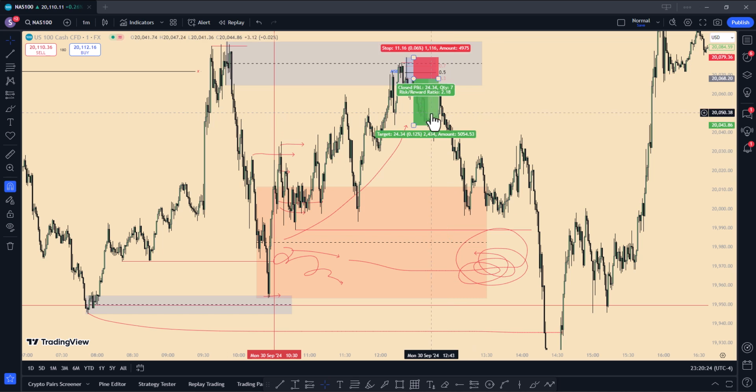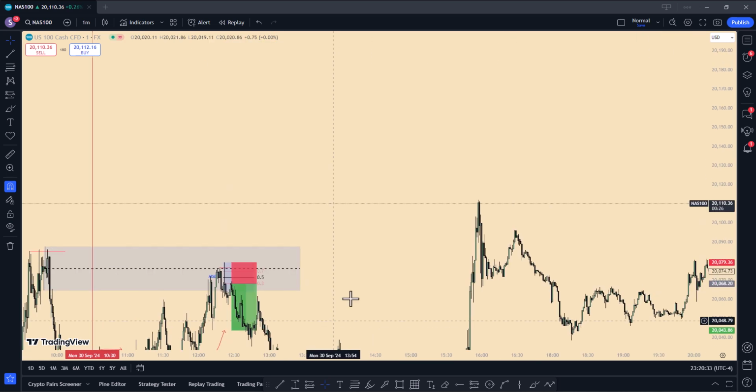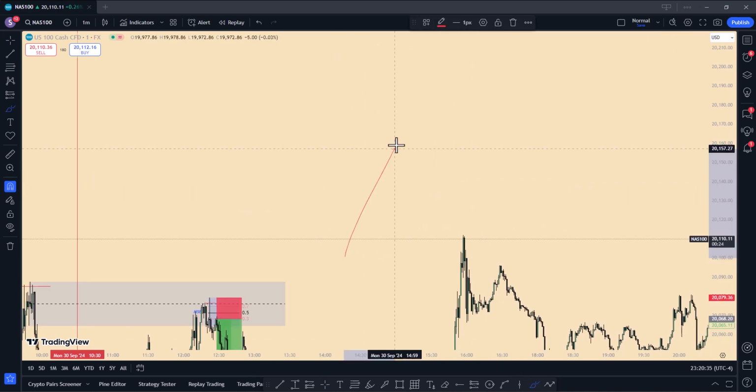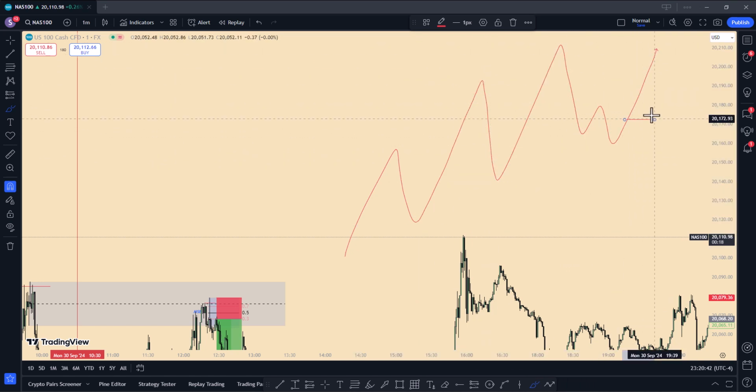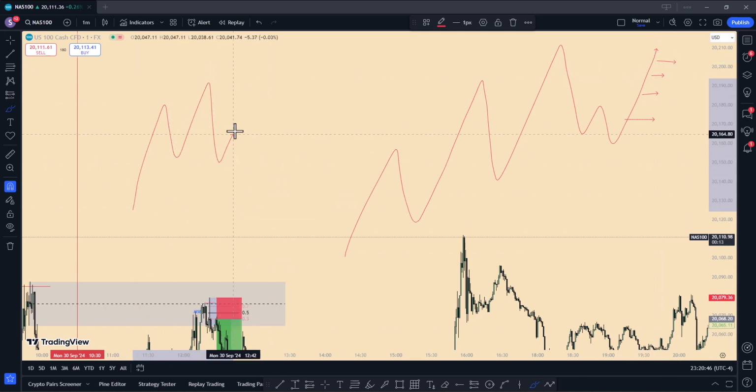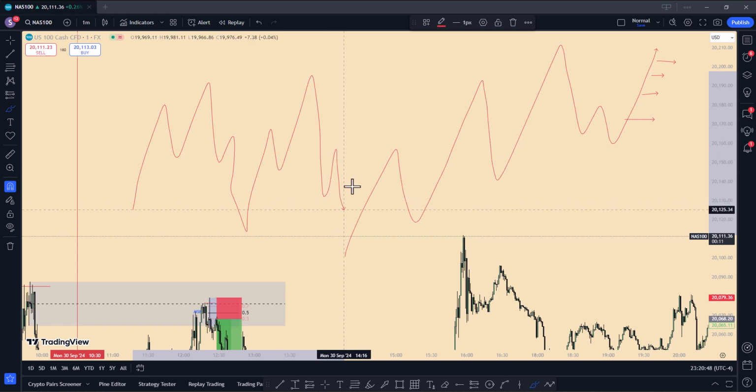2R is more than enough, especially in an environment like this, where you have to wait, where you have to be very patient, right? This is not an uptrend where you can buy every pullback and look for multiple continuations right here. This is a range, and this is how the range moves, right?